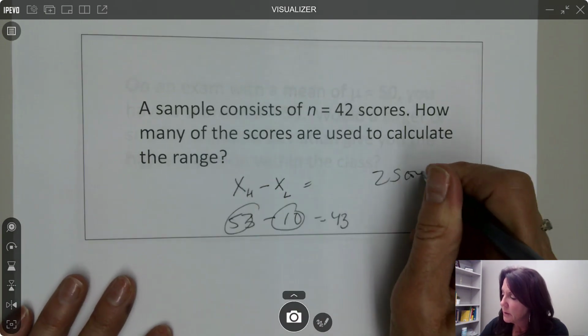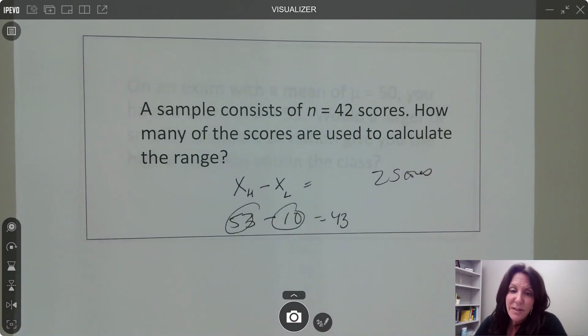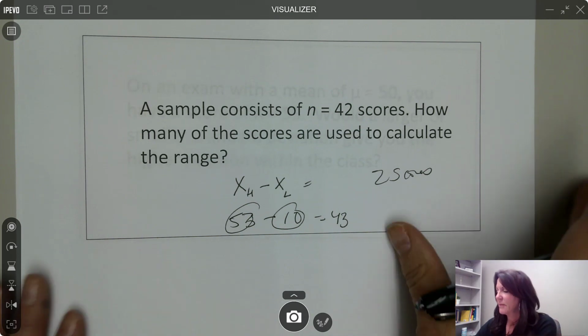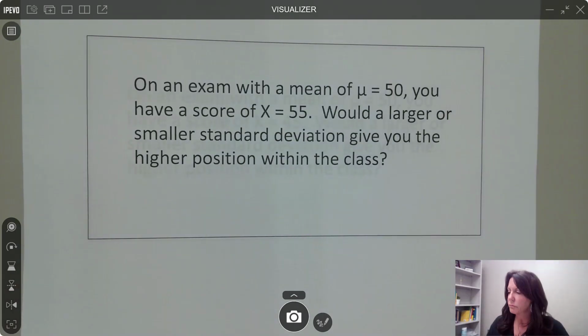All right. But the range also doesn't really tell us very much. It gives us a rough idea of the low point, the high point, but we're going to use variance and standard deviation to tell us more about how the scores are distributed. And that uses every score in the distribution to figure it out. It's much better. All right.